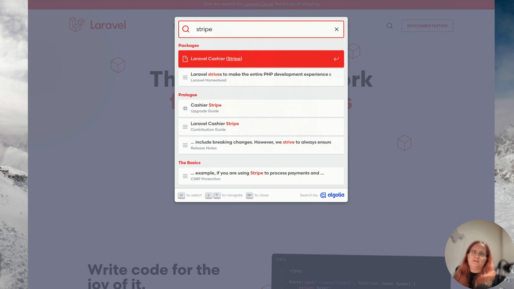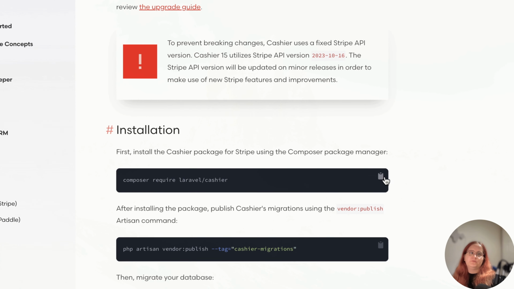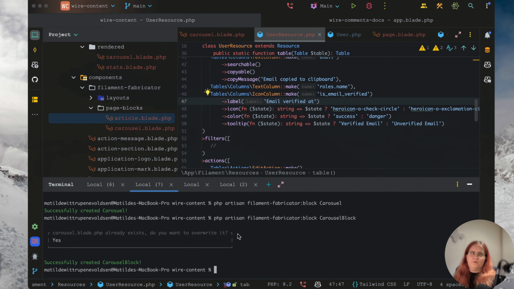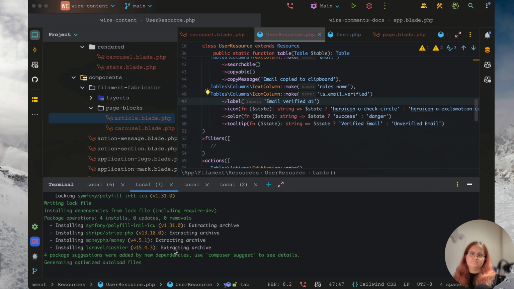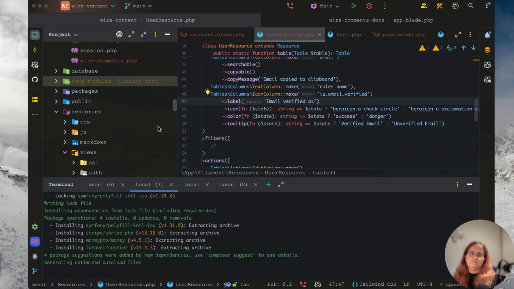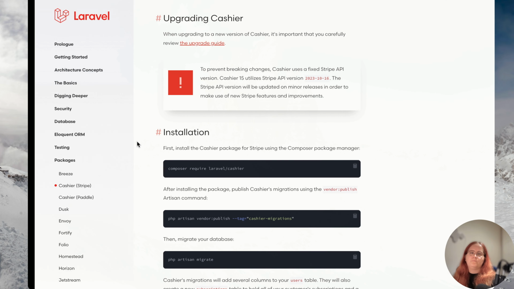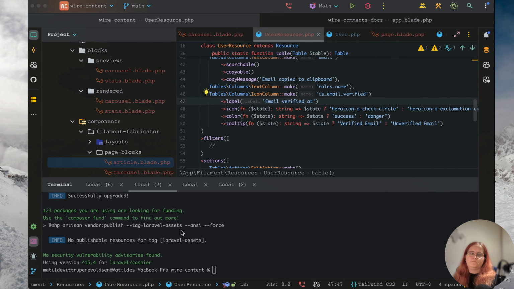So in this video, we're going to be setting up Stripe, and to start out with that, we need to go in and get Cashier set up. So we can go ahead and compose or require it here, and we just need to go into wire content, and in here we just need to require this. And then we want to go ahead and publish the migrations here.